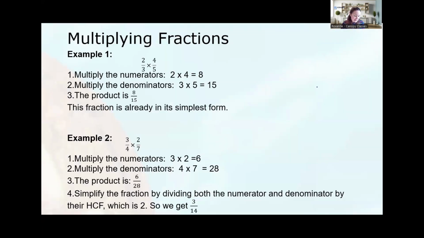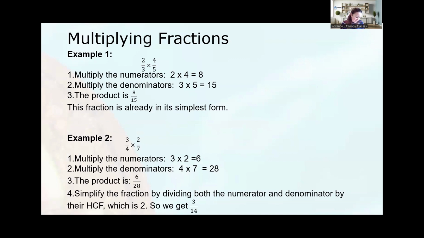Okay, so now we're going to have a look at multiplying and dividing fractions. When we're multiplying fractions, this is probably the simplest of all the fraction calculations. We just multiply the numerator by the numerator, the denominator by the denominator, and then look to see if we can simplify anything. So here we've got 2 times 4 to make 8, and the denominators are 3 times 5 to make 15. There is no common factor for 8 and 15, so it's already in its simplest form. We leave it as it is.